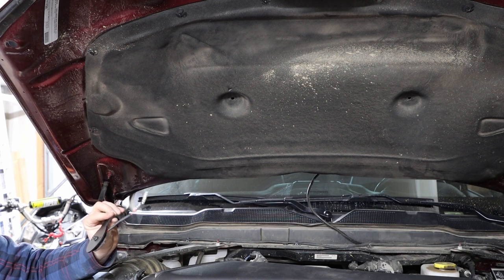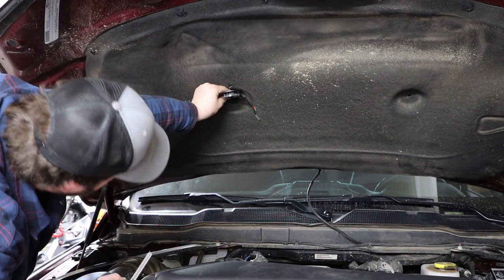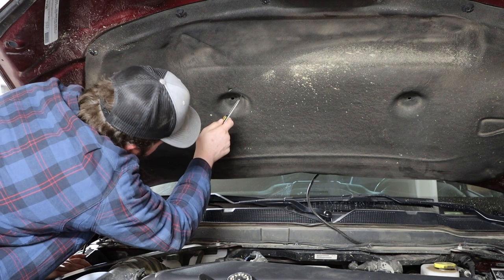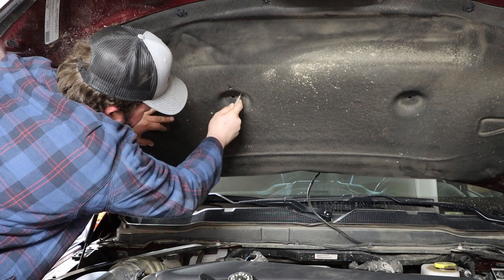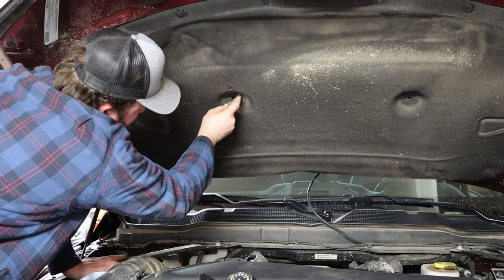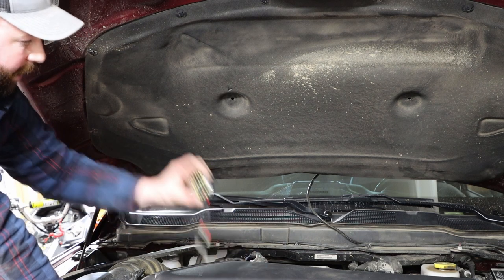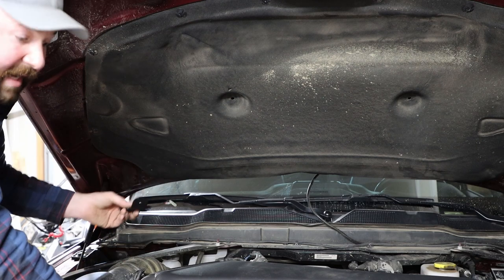So I'm going to hold the light up to the hood and see where that wire is going to come through. It looks like it's coming through right about here, so if we think of this like a clock, I'm going to go ahead and cut a little slit at about the two o'clock position. I'm using a fresh razor knife for a good clean cut. On the driver's side, the light and wire is going to be clocked in the opposite direction, so you'll be cutting at ideally the ten o'clock position.